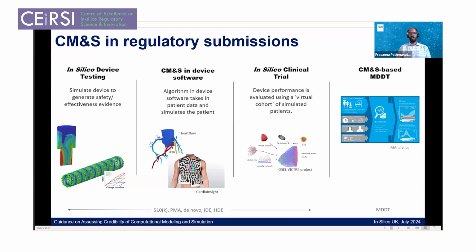This is different to the first case because it requires not just device models, but a range of patient models, and raises a lot of questions about reliability. As I mentioned, it's a new area that there's research in. It's not established yet. At the bottom, I mentioned 510K, PMA, De Novo, IDE, HDE. Those are all types of regulatory submission for a particular device or to initiate a clinical trial.